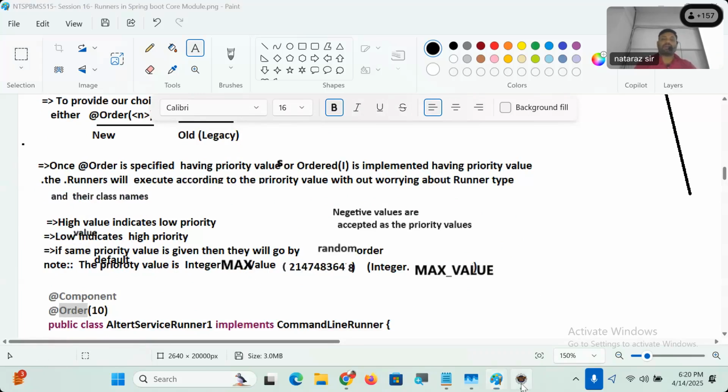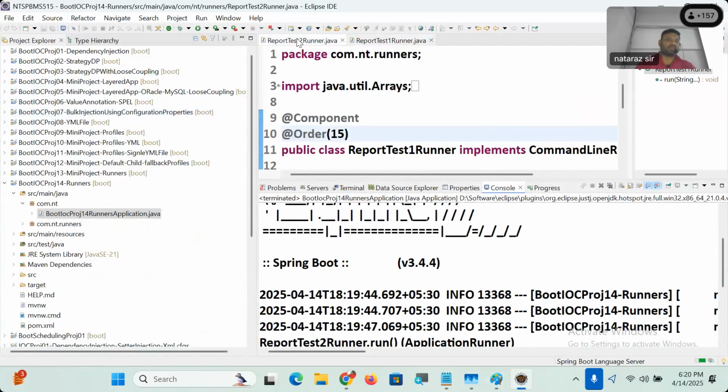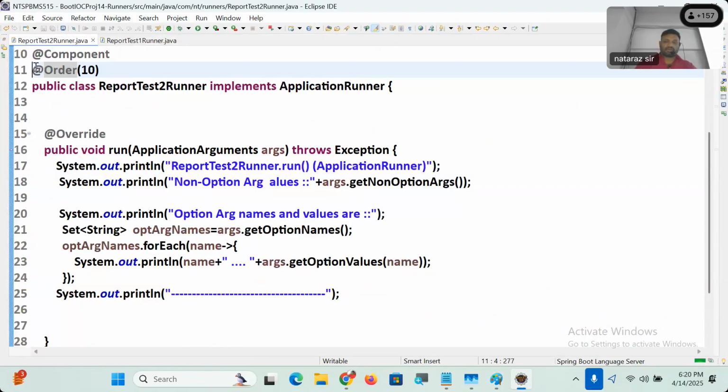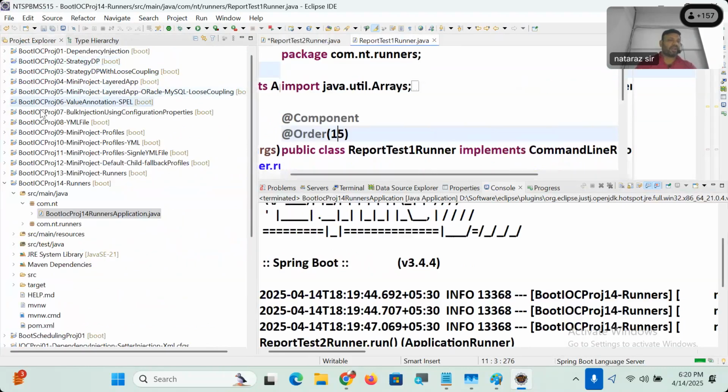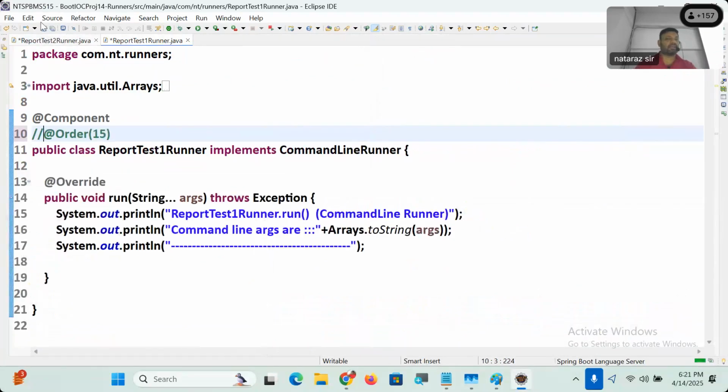Okay, I don't want to give this @Order annotation. I commented this. There's one more way of giving this priority value, that is implementation of the Ordered interface. Let's see how to do that.